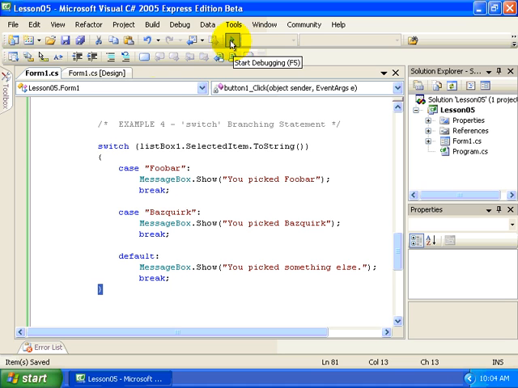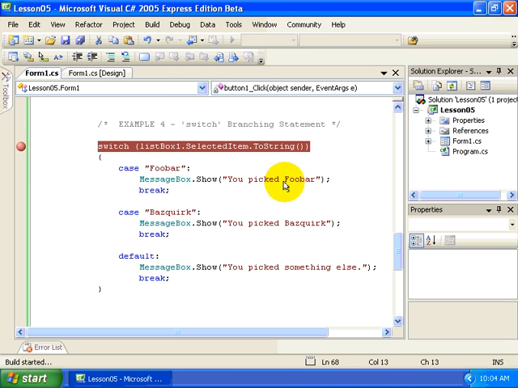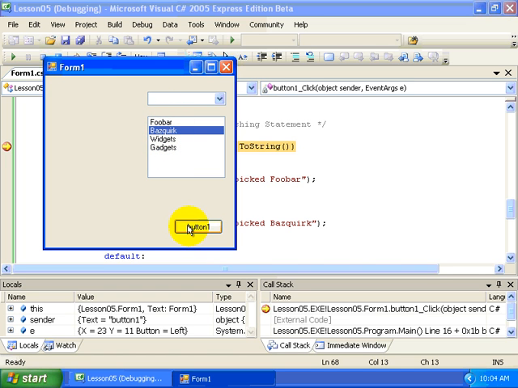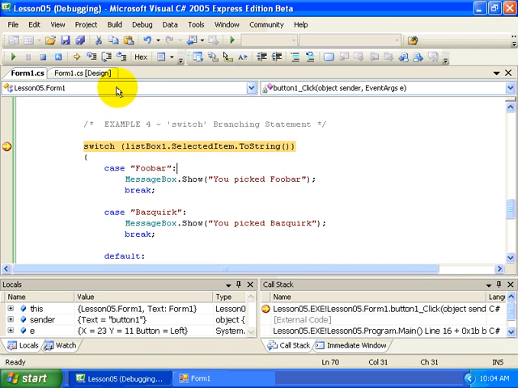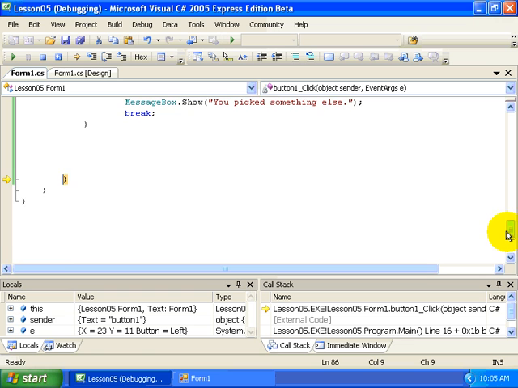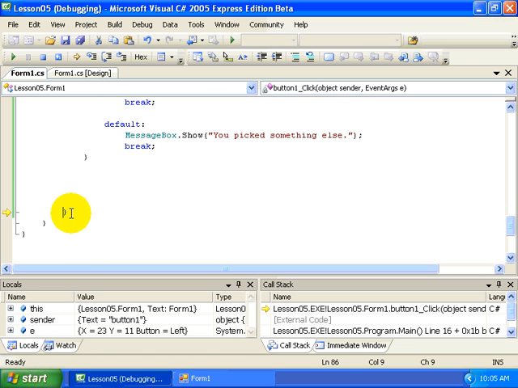Let's go ahead and run this application just to see how it works, and let's go ahead and put a break statement here and then run it. So let's select BASQuark, for example. Now let's go to our code view and start stepping through it. I can hover over and notice that the selected item equals BASQuark. Notice that it immediately jumped to case BASQuark, and if we execute this line of code, we'll get a message box that says you picked BASQuark. Okay. Now, once we hit our break statement, notice that it'll jump out over the default statement, and the next line of code that it'll go to is the end of our method. So it just completely ignores all the rest of the code within our switch statement.